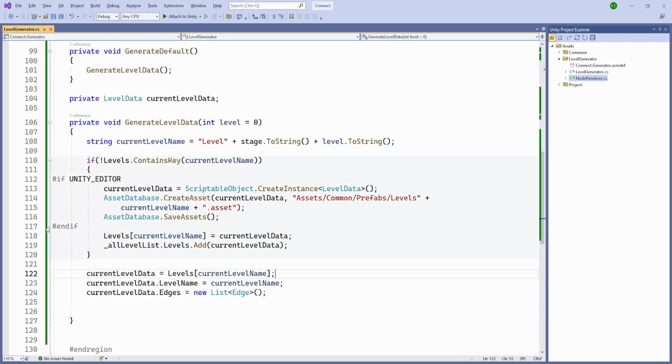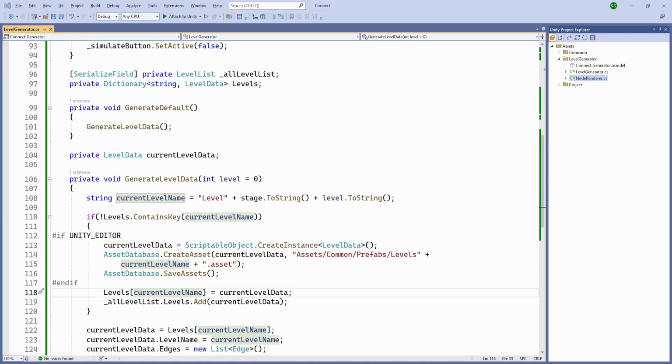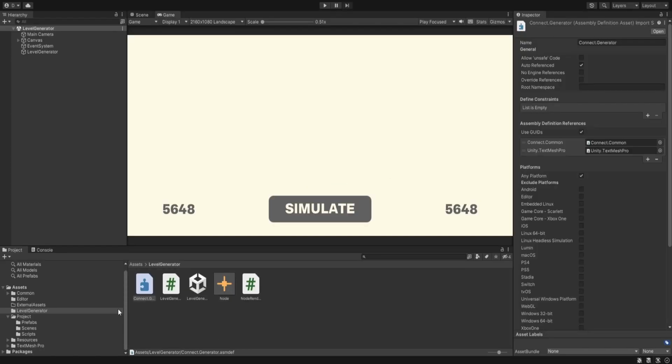So if it already contains that, then we need to directly get it, else we'll add it to our current level name. Then we'll set its level name and we'll set up its edges. And that should be it. Now let's go inside Unity and let's add the function to the simulate.